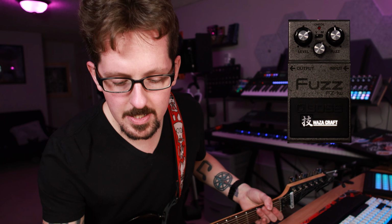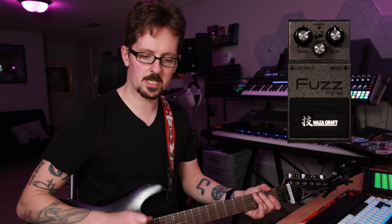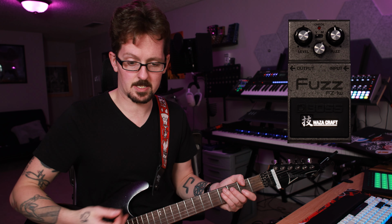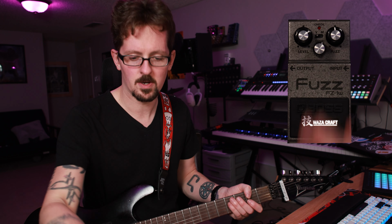Let's talk about it. So we've got level, fuzz, and tone. And then we've got this V and M switch, which is vintage and modern. The vintage mode is going to be a little bit more scooped. Not dramatically, but just a little bit more scooped, kind of fuzz face tone bendery. And then modern is going to have a little bit more gain. It's going to be a little bit more mid-forward, mid-focused. And both of them sound great to me. It's awesome to have the options, but it's a very usable, very fun pedal. I love this fuzz.